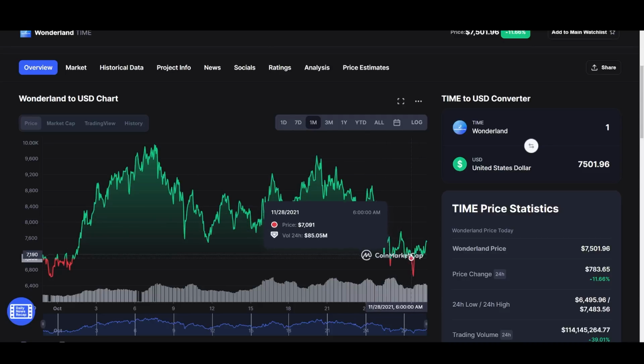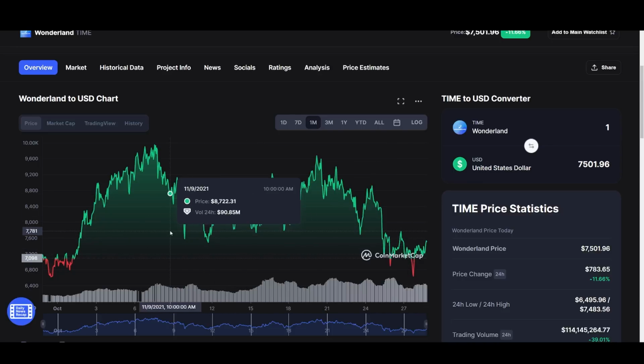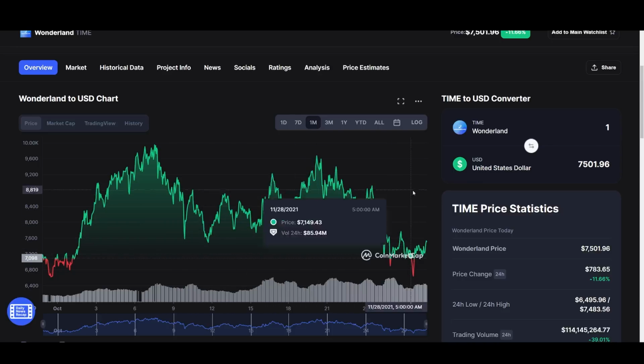But we never know with these projects what they're going to do in the long term. These are all brand new territories, and there's not a lot of historical data of what these things can do. So it's the Wild West right now. Just be careful out there. And having this downturn does mean that it is a good time to buy.